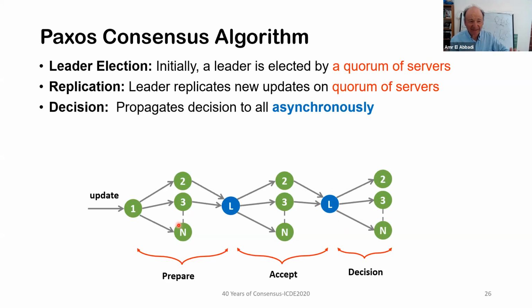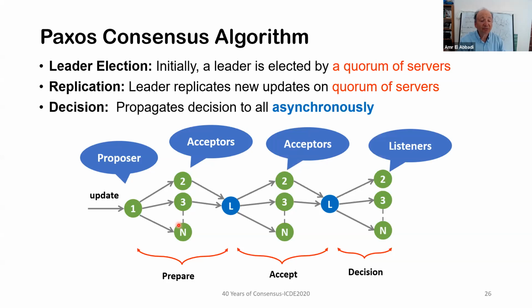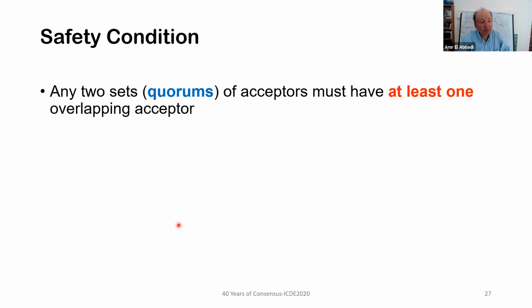This is just a schematic of how it works. We'll call the leader, because there might be more than one leader, more than one processor who wants to be the leader, we're going to call him the proposer. So the proposer starts, sends a message. The other ones are going to be called acceptors. So there's one proposer. There could be more than one proposer competing with all the acceptors in the system. This is the original terminology of Lamport. And then finally, everybody listens to the answer. All decisions are asynchronous. So there are no bounds. I can wait and I don't know when it's going to happen.